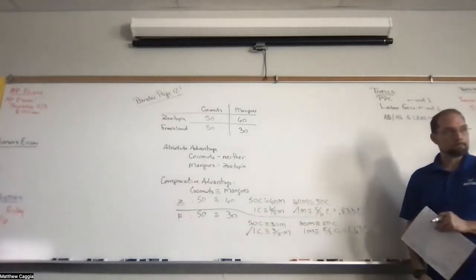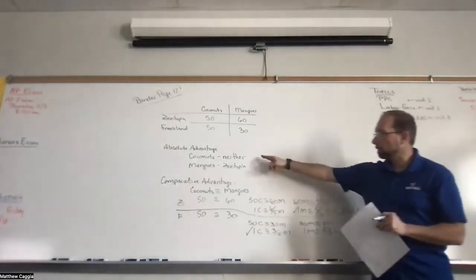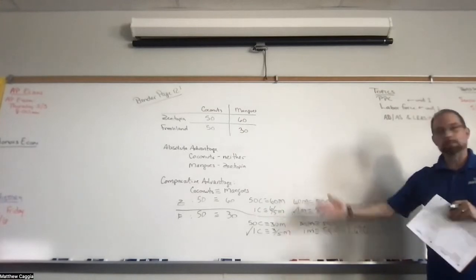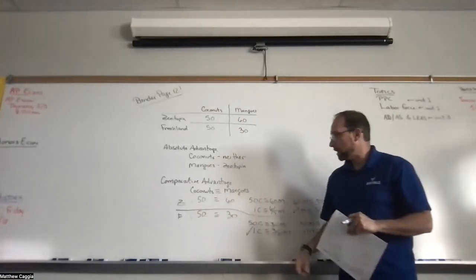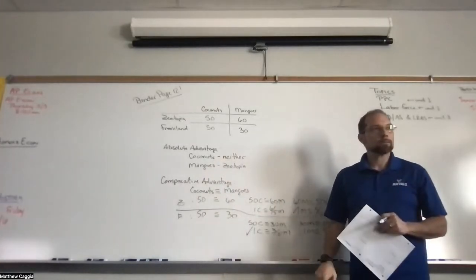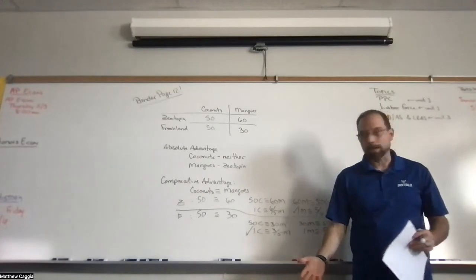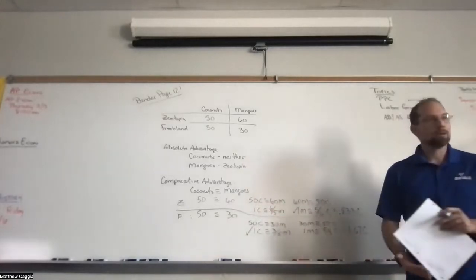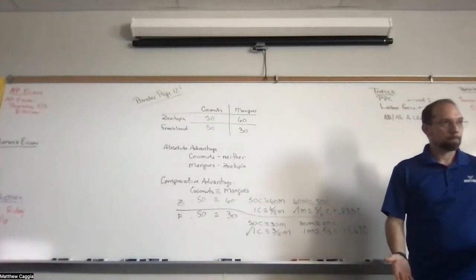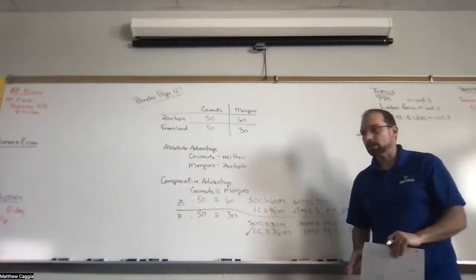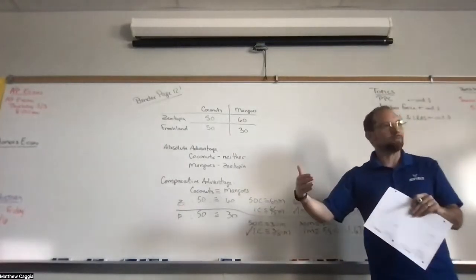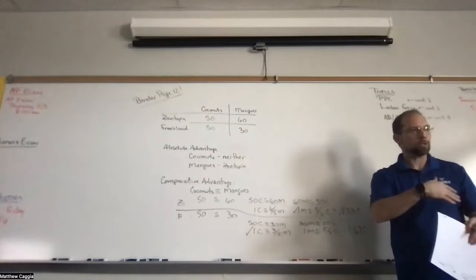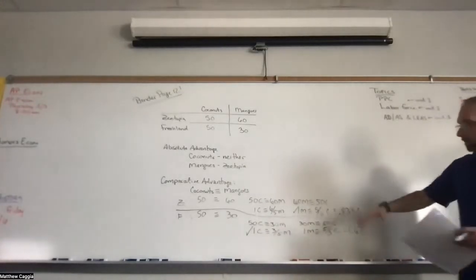Will there ever be, like with absolute advantage where it was neither or both, will you ever have that for comparative? Only if it works out when we reduce it that it comes out the same. So if this said 50 and 60, and this said 25 and 30, it's the same ratio. Or 100 and 120, in which case neither would have a comparative advantage. They would not put that on the exam, because then that would forego all the rest of the concepts they want to see if you understand. So did that answer your question?